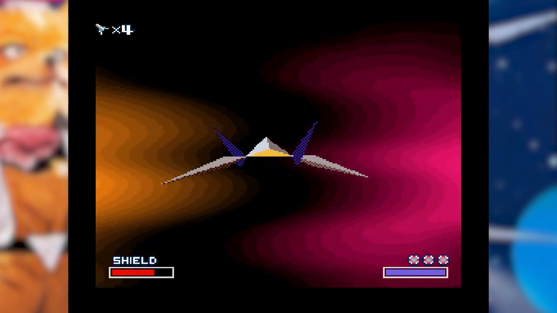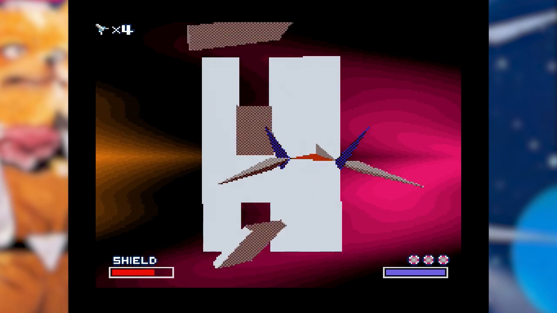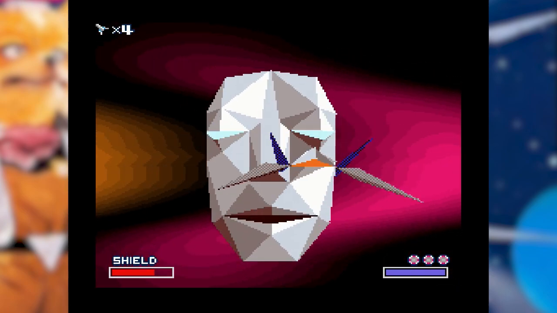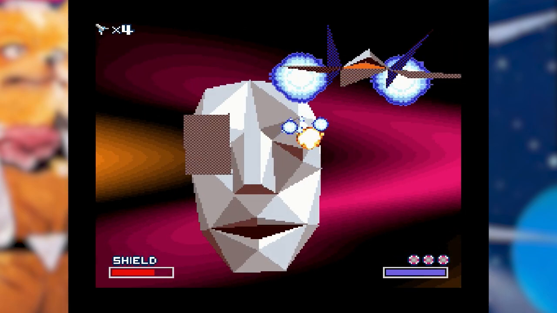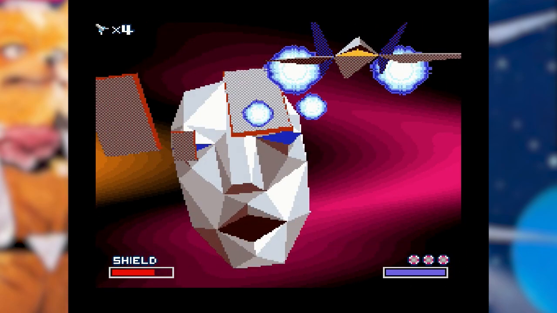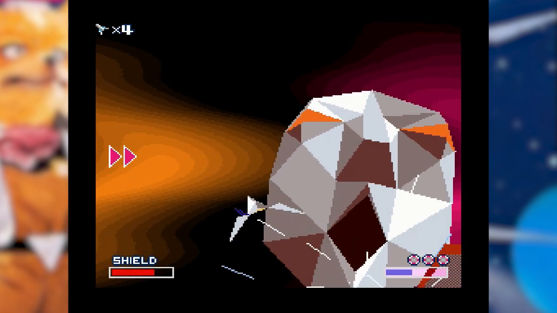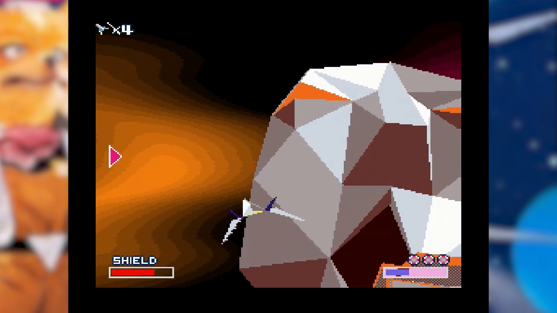And if you're creeped out by weird-looking polygonal faces, this level is probably going to weird you out. Look at that face. Look at it. You got to shoot the eyes in this fight. Now, depending on... Oh, no, no, no!